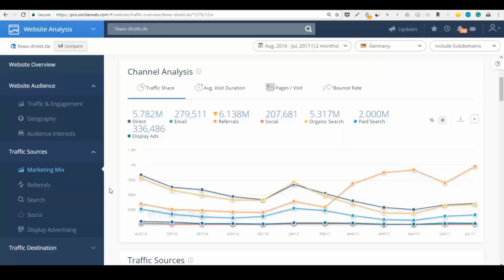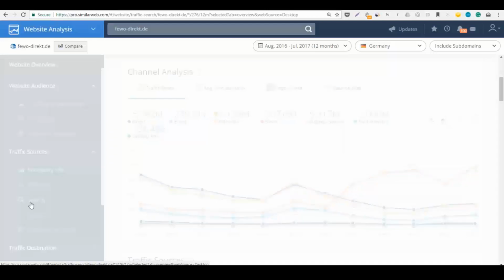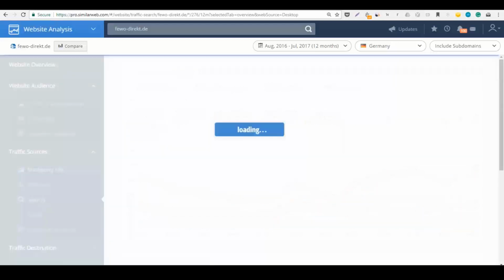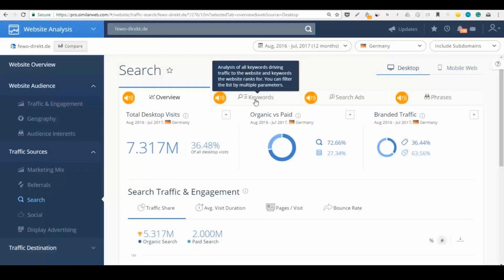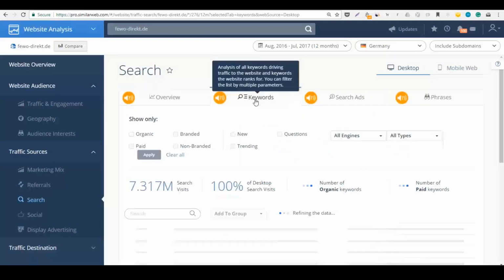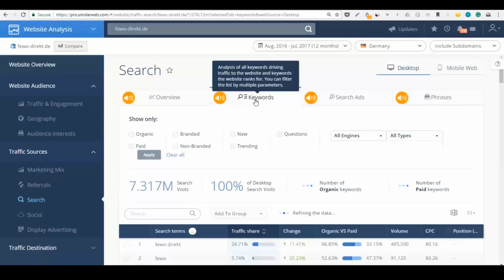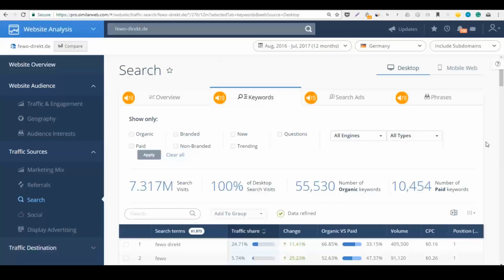So let's drill into search and see what else I can find out about the shift in brand awareness and brand demand. Like I zoomed into referral, now I can zoom into search. And here in this search feature, there is amazing data that you can analyze, specifically if you're working with a team of SEO and PPC and content. So there is a lot to do here.